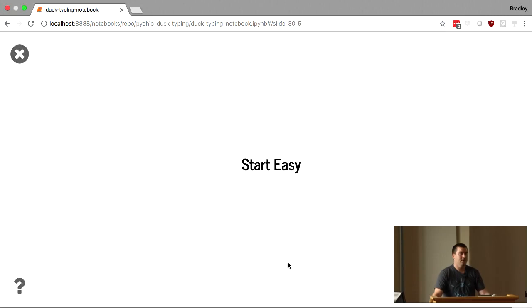Start easy. Find methods and variables that are easy to implement using basic strings and ints, and just start with your type annotations there. Maybe start with new code bases. It's a lot easier to start fresh than try to go back and implement type annotations into a legacy code base that's kind of in maintenance mode.